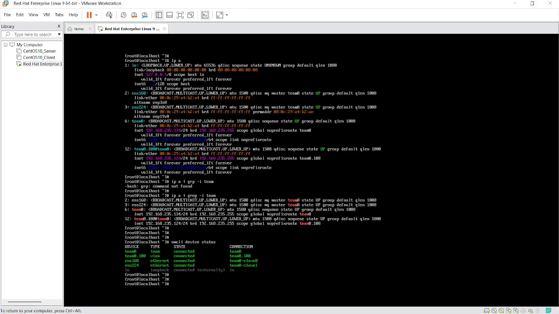Most modern platforms use team plus VLAN modules. This same design is used for OpenShift worker nodes, storage traffic, backup traffic, cluster communication.